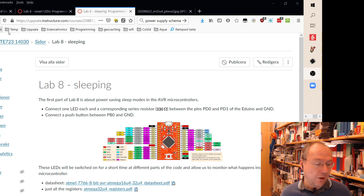But one difficult thing, of course, with sleep modes is that when the microcontroller is not doing anything, we have a hard time seeing that it's not doing anything. So the code examples which I put up will show us not when the microcontroller is sleeping, but when it's waking up. And then we have to deduce from the behavior which we observe that it actually works or doesn't work.